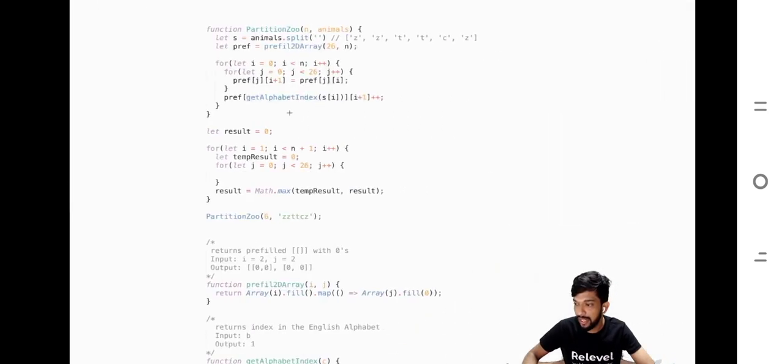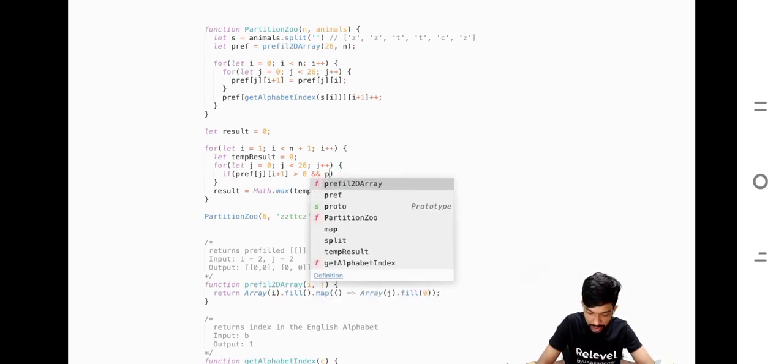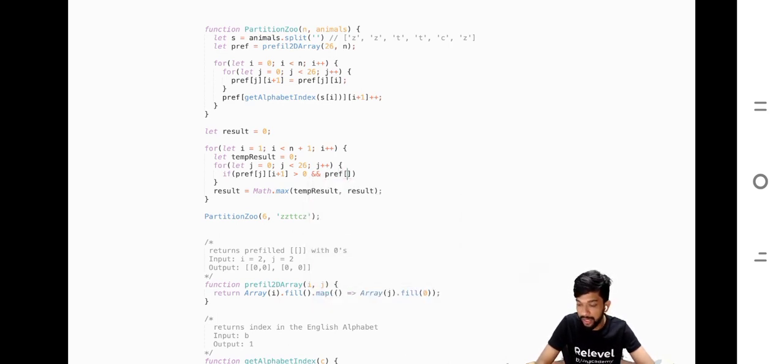So how do we translate that into code? We say if pref of j, which represents the letter, of I plus 1, because we're getting the partition, is greater than 0, and pref of, what is the way to check whether it will be the last one, it would just be n, which would be this.